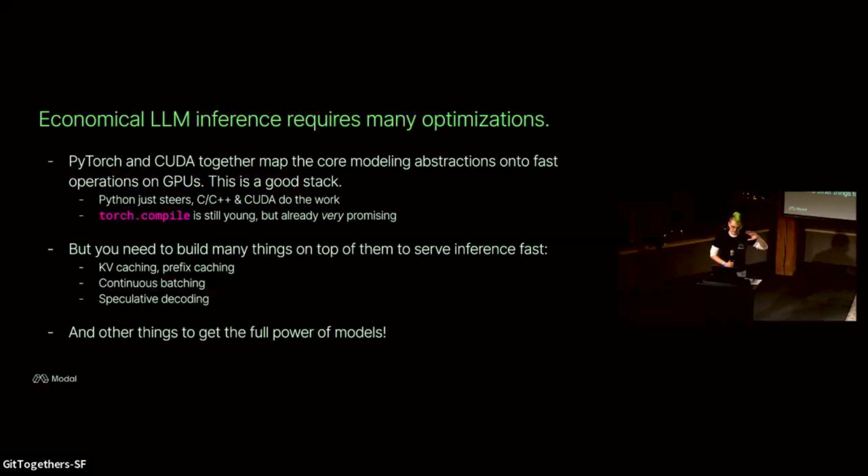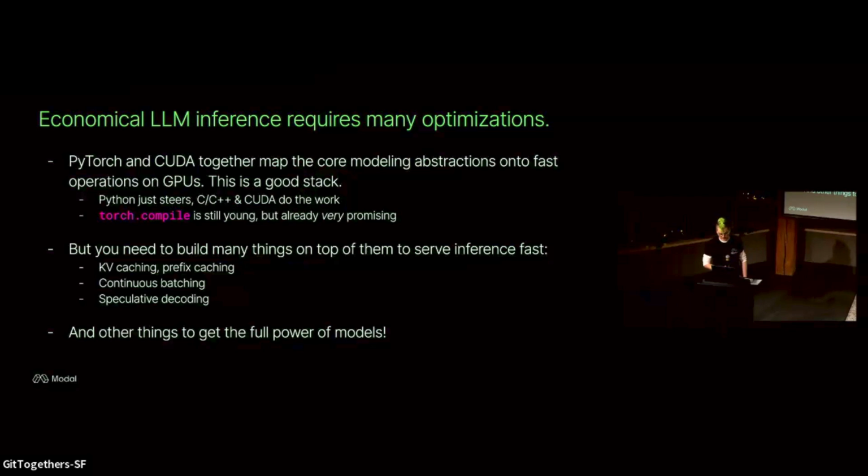So the reason why, you want to stick with the PyTorch CUDA combo. That's actually a pretty good stack. A lot of people are like, Python, that's slow, I should rip that out. It's like, no, Python is just driving the GPU, and you as the driver of a car do not need to be able to go at 100 miles an hour. You just need to be able to push your foot down and turn the wheel. And that's all Python really needs to do for running GPU accelerated workloads. So that's actually pretty good, and PyTorch is pretty good at it. There are some performance things that torch.compile is already pretty good at fixing.